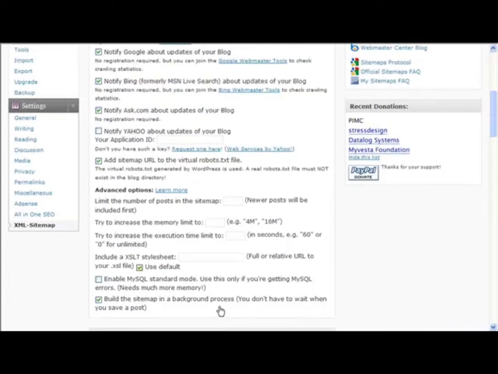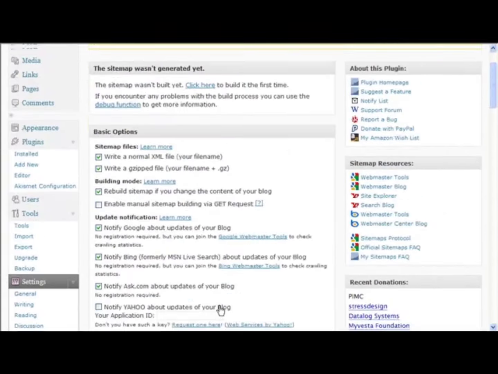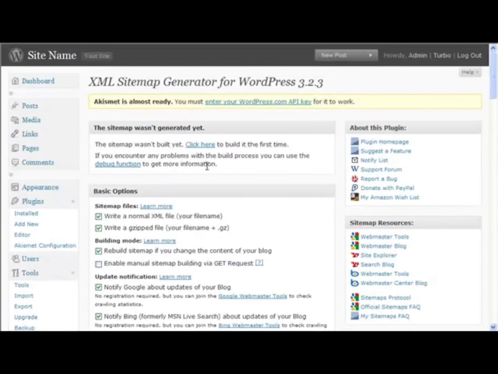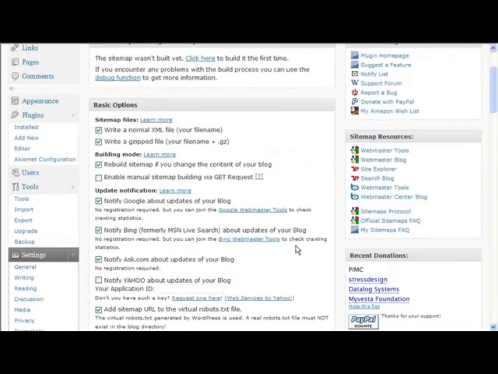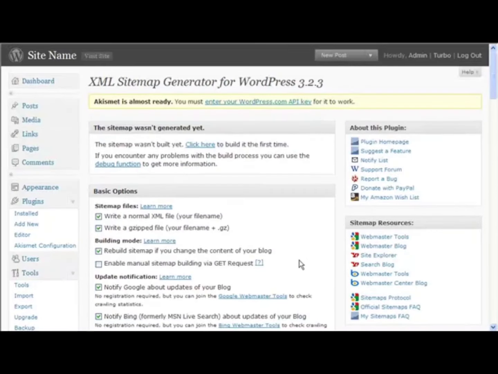So you can see that what this will do is it will automatically submit the XML sitemap to these search engines for you. So it's a great way to get the search engines to your site and notify them of updates. So it's very, very useful. You can click here to build it the first time. I would recommend doing this after you made a couple of posts if it hasn't already built one. Some web hosts will have a problem with this, and you just got to manually create the files and upload them and change the permissions. But those are the plugins that you want to use.